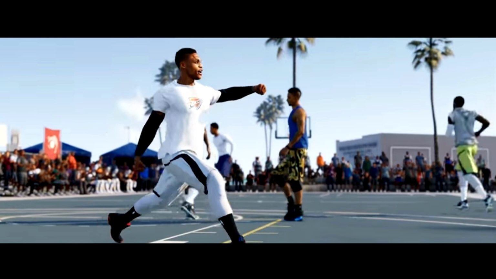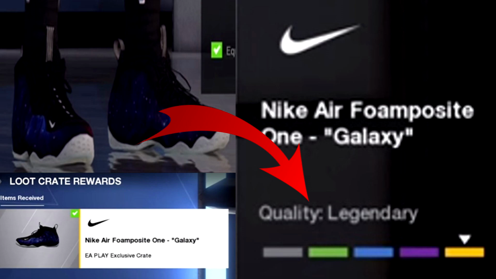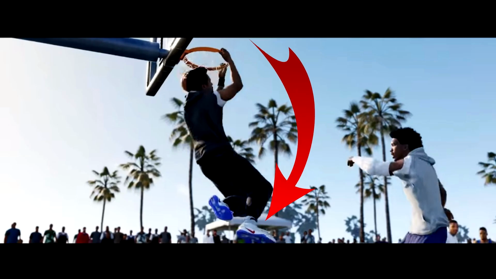Now this next picture right here is basically gonna tell you why I think this. Look to the lower right corner, about right there. It reads quality, then it says legendary. And then there's a little white arrow that's up over the yellow, and that's like tier 5, because if you look at it, there are 5 colors, right? So legendary will be number 5. This is why I think that there are different tiers of clothes, tattoos, and kicks.